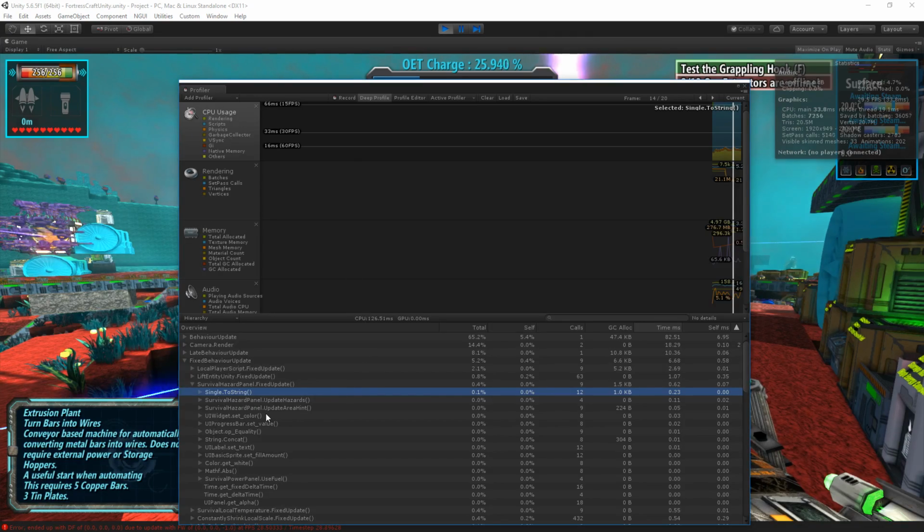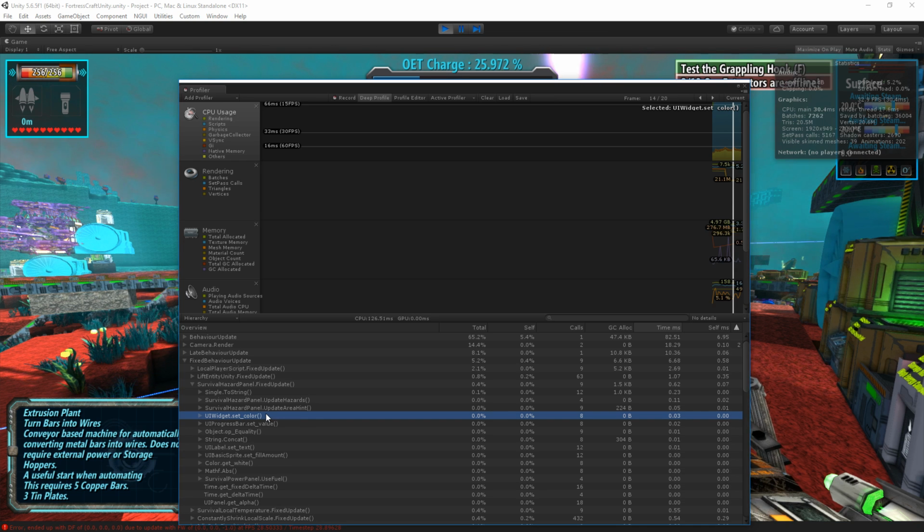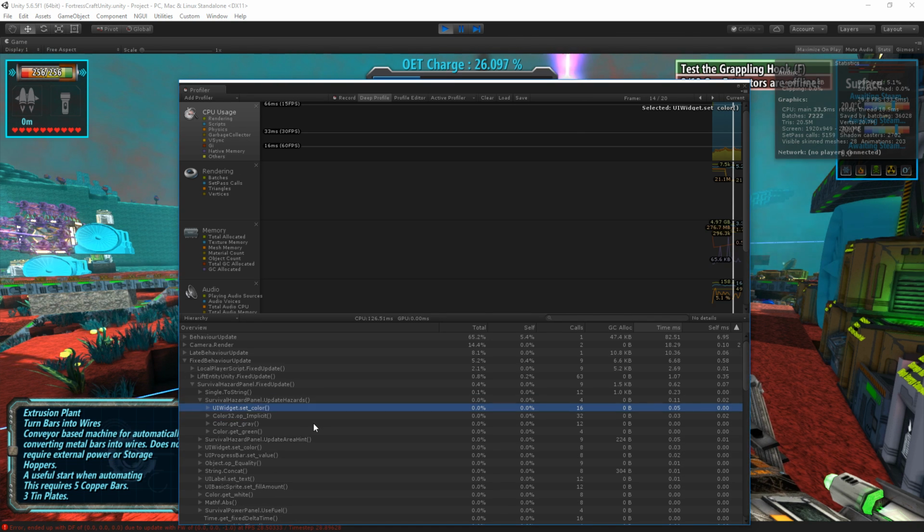A bunch more. Yes, we're only setting colour on 8 things. We were setting colour on like 80 things a minute ago. That's virtually free now. That's cool. Hazards is 16.